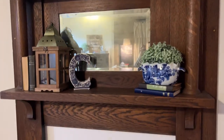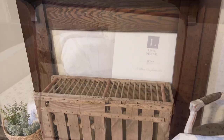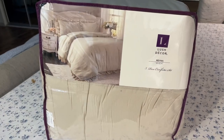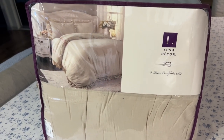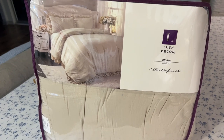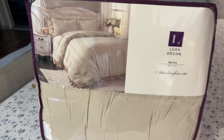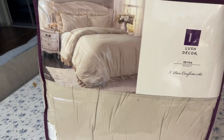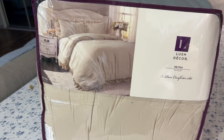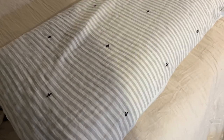I got my bedding in today and I really want to share it with you all. The bedding I bought from Amazon — it's the Lush Decor. This is the same material that's in the blue and white room that y'all like so much, and this is just the comforter. I'm excited to get away from the grays that I had on our old bed and want to get more taupes and tans.